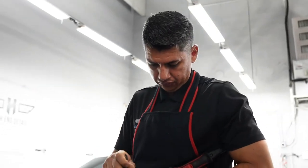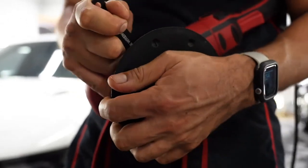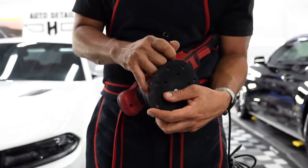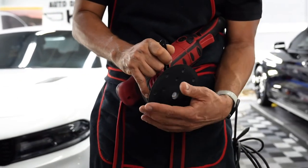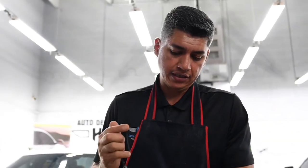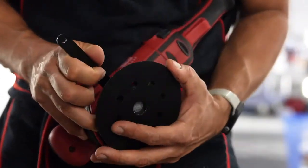I personally like to use the 5-inch backing plate. So you could definitely swap out the backing plate on this one. Oh, shoot. There you go. I don't think it comes with a 5-inch backing plate. It comes with a 6-inch, like I said, but it definitely brings you the wrench, this wrench that I'm using here. Take it out and then you can swap out. You can buy yourself the 5-inch backing plate, or if you don't want to, just buy yourself a 6-inch pad and it'll work with your 6-inch backing plate. Again, this is all just personal preference as far as how I like to polish. I prefer a 5-inch backing plate.